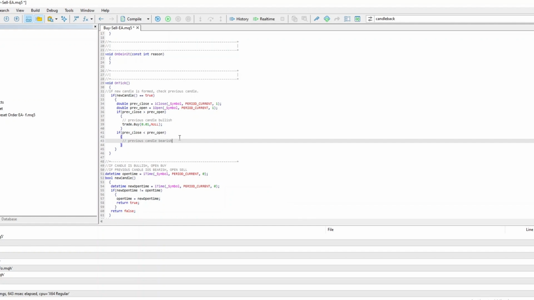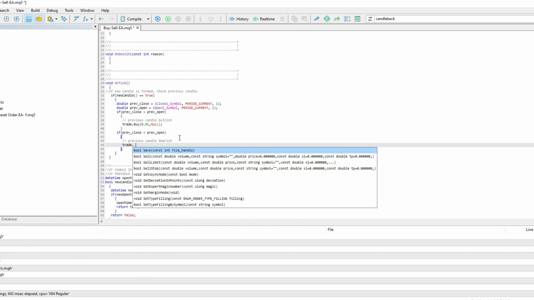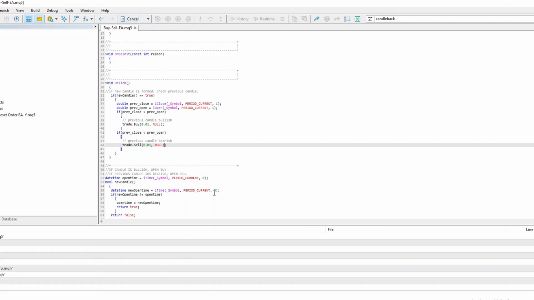And then to open a sell trade, I'm going to do the same thing, 0.01. And that's it, that's the strategy.